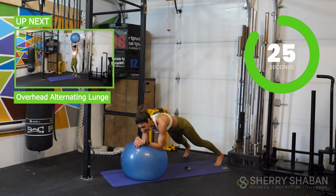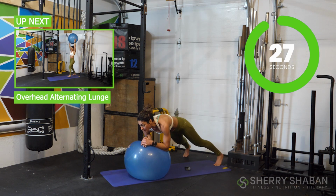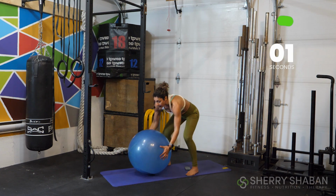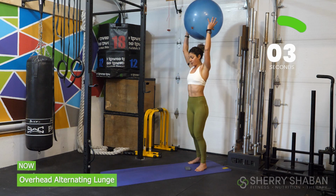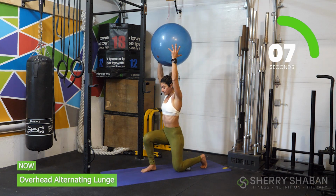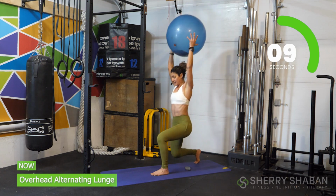5 seconds, and we're gonna go for an overhead alternating lunge. 3, 2, 1, and break. All right, again, grab that ball. And now alternate that lunge, really thinking about the breath.